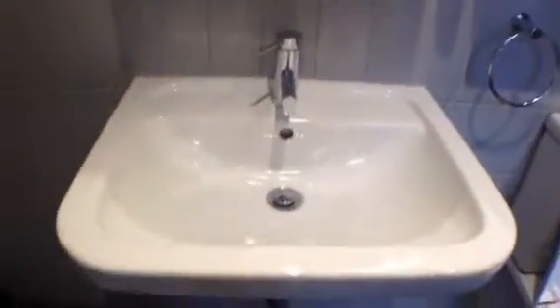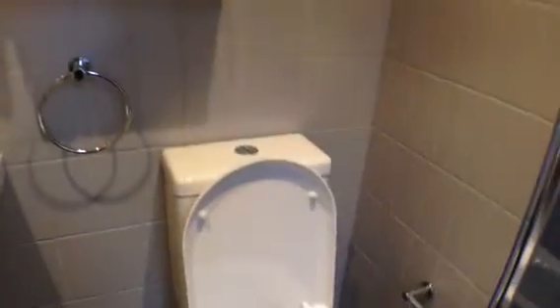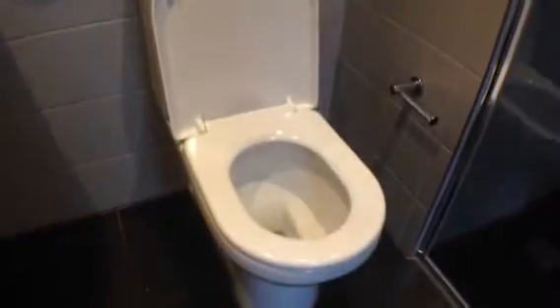We have our basin and tapware, and also a mirror with no chips or cracks. Storage cupboards in the bathroom have intact hinges, are clean with no markings, and power points are intact — easy to open and close. We have a towel ring for a hand towel. Toilet is in working order and is clean, as well as the toilet roll holder.